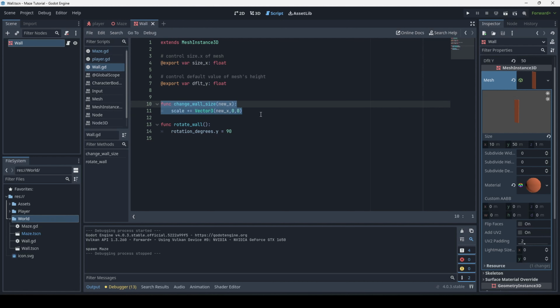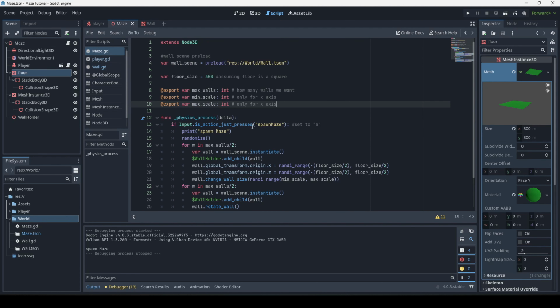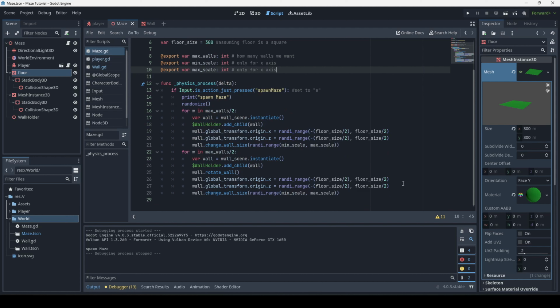This function just scales it on the x-axis by a certain amount from the parameter we put in. Okay, where were we? And the max scale will determine the maximum.